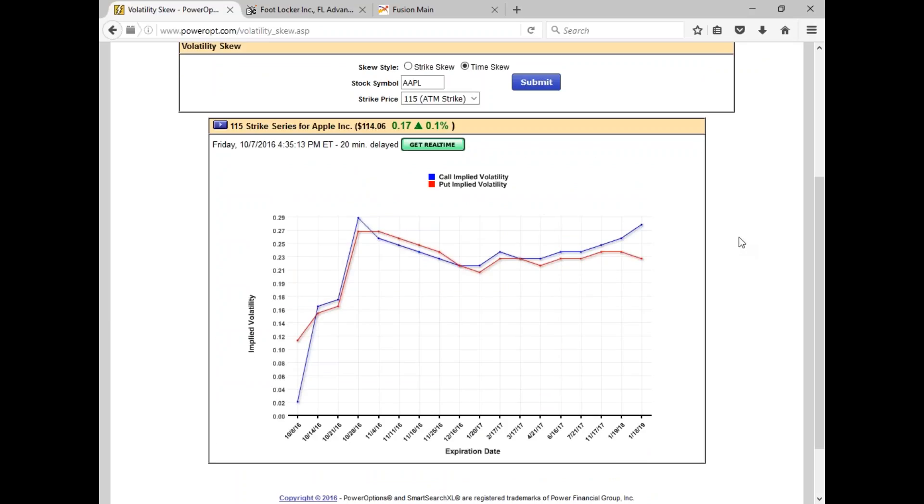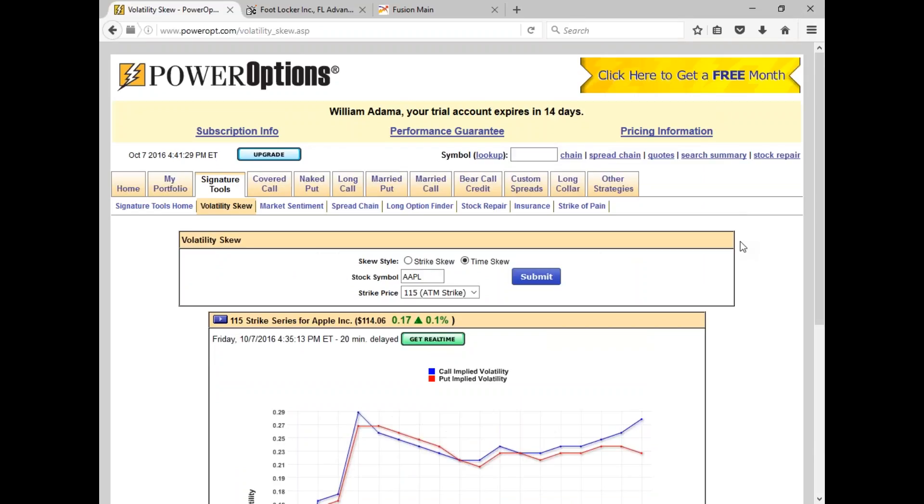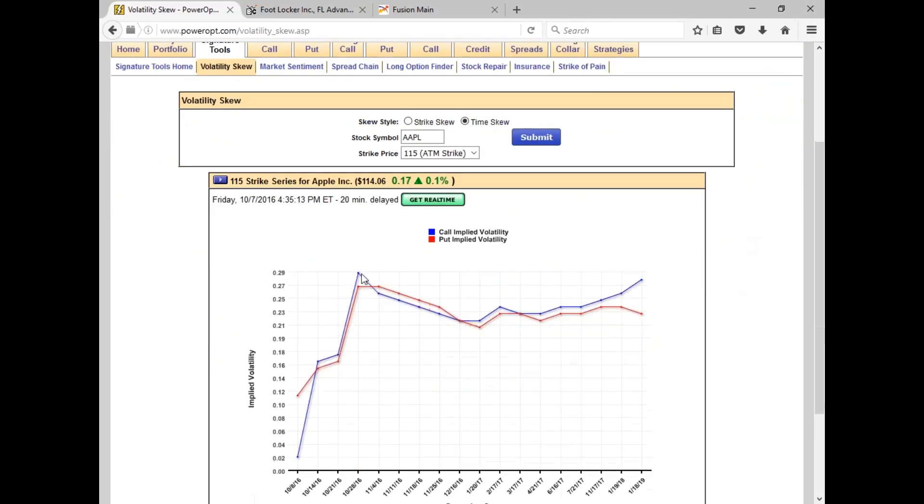Normally shorter options affected most by the event have the highest implied volatility. Apple's average is about 0.22 — the next two weeks' expirations are low because money is focused on the October 27th earnings and the October 28th Friday expiration. What you can expect for duration varies from stock to stock. Large biotech stocks with a known phase-two or phase-three drug trial coming up will also show a spike in volatility at that point.